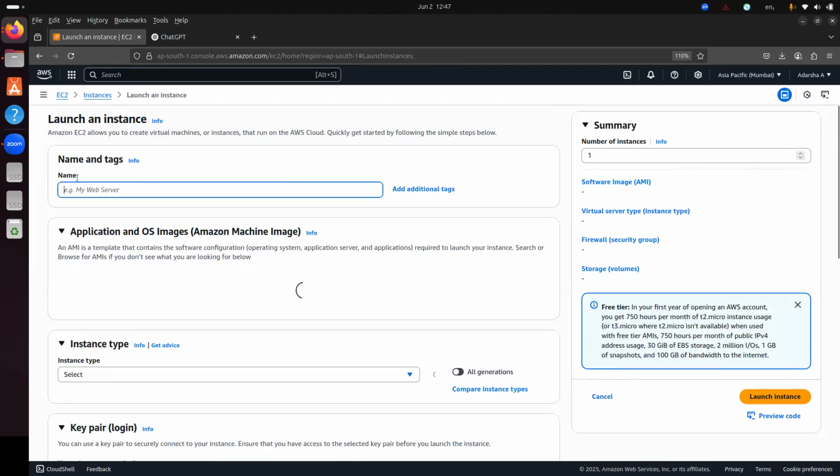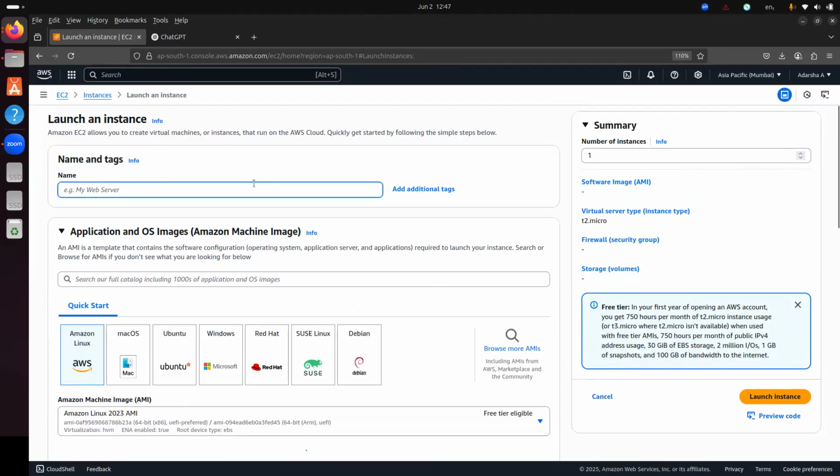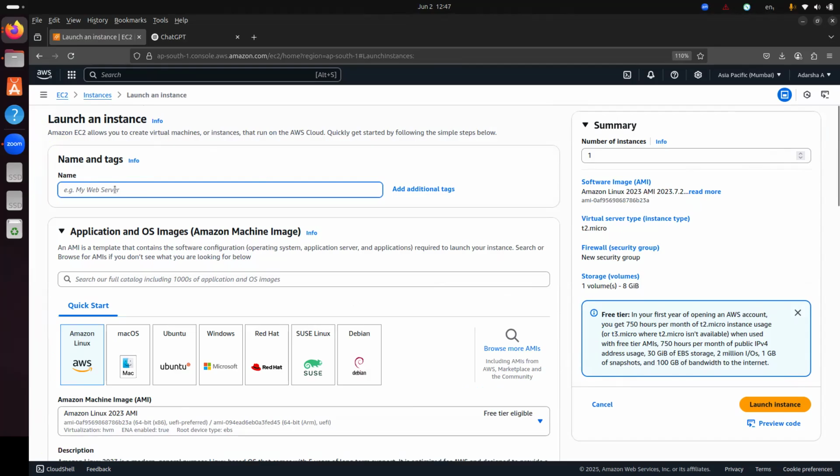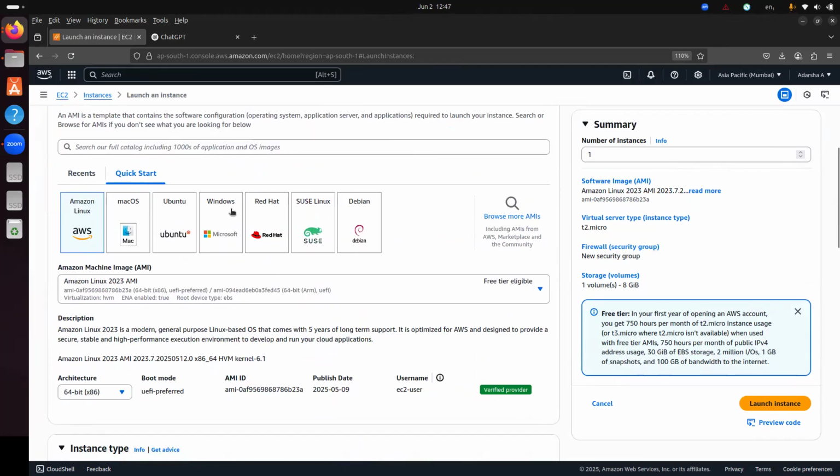Here you need to give the name of the machine you want to purchase. Okay, so as I told in the initial class, today we are going to do web hosting using Windows, right? So I'll name it Windows Web Hosting. After that, you need to select the AMI you require, which means Amazon Machine Image, which means the operating system of your virtual machine.